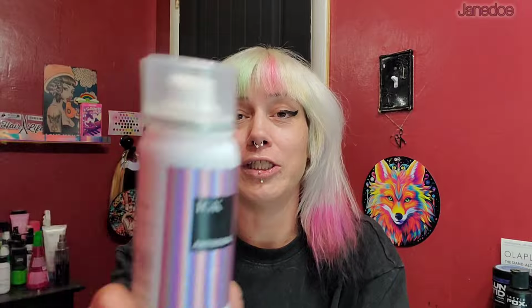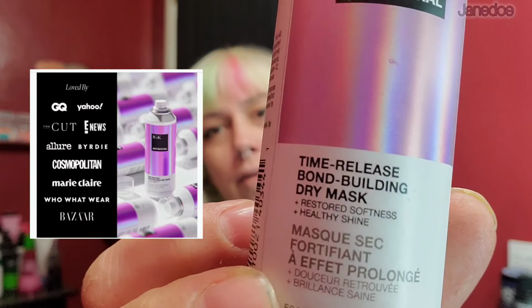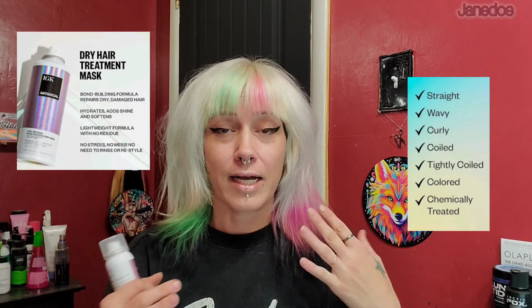So, as I'm waving it around, I'm going to be reviewing the IGK Antisocial Time Release Bond Building Dry Mask. They say you can use this during the day, just pop it on your hair, but it's meant to also be put on and actually go to bed. There's that time release in there, so over time, it should make my hair feel better and better.